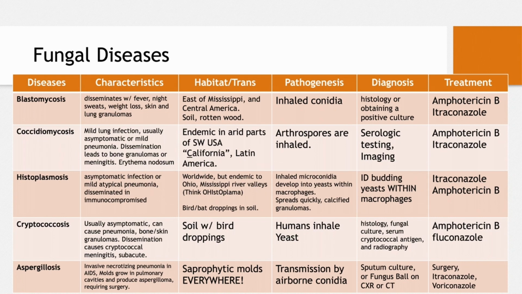For fungal disease, we're going to do exactly the same thing. This is not something you need to know everything about. It's something you need to know a little bit about everything. So when we talk about the different fungal diseases, this chart has it all. Your textbook has a little more information on this, but this is the gist of what I would like for you to know. These are the main culprits for pulmonary fungal disease. We have blasto, coccidio, histo, crypto, and aspergillosis.